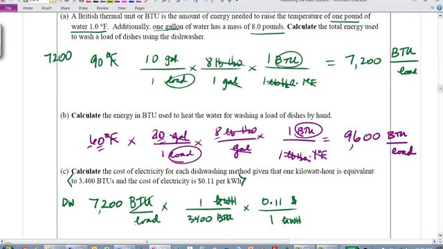All right. So I can't do this math in my head, so I'm actually grabbing for a calculator. This is what happens sometimes when you pull problems from different sources. But on the real exam, I remind you the math will be easy enough that you won't have to grab a calculator. Okay, so I took the 7,200 and divided it by the 3,400, and now I'm going to multiply that by 11 cents, by 0.11, and I come out with 0.23.